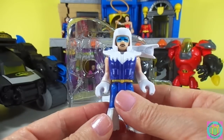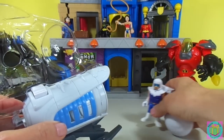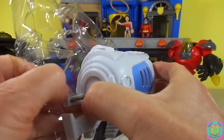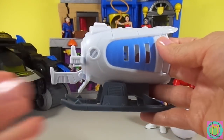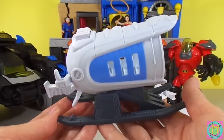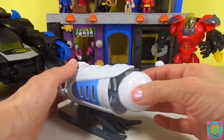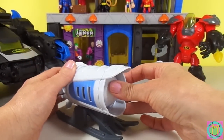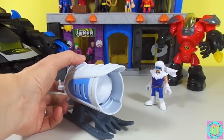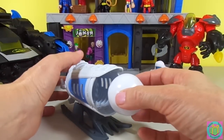Let's get his Ice Cannon out for him. Stand right here. Let's get your snowball. That looks really nice. He's an Ice Cannon on a pair of skis. We put Captain Cold's snowball in like this, until it clicks. And then we push this button. His snowball launches so fast!